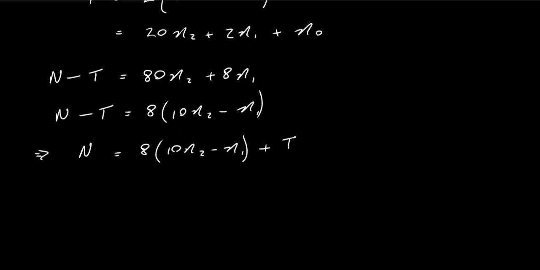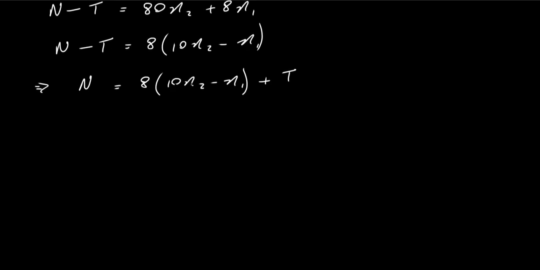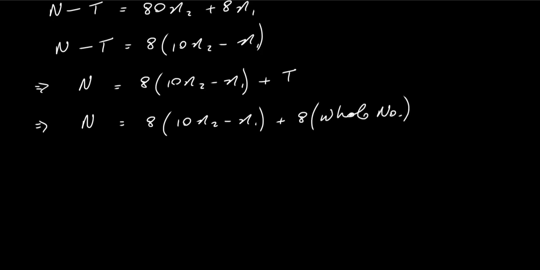We can add the test number here. So again, what we can say here is that our original number is n, which is equal to some number here that's divisible by 8. And if our test number is divisible by 8, what we get here is 8 times 10n2 plus n1 plus, if this is divisible by 8, we can factorize out the 8 and we just get some whole number here again. Okay, so we can see then that the original number will be divisible by 8 because this is divisible by 8 and this is divisible by 8 here. So therefore our rule works for 8.